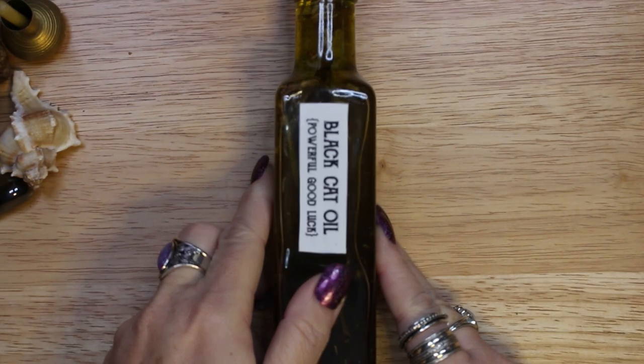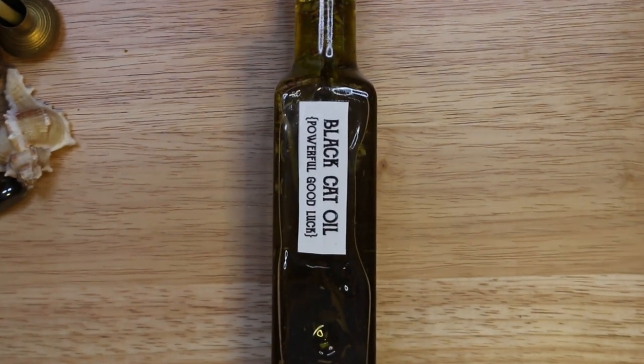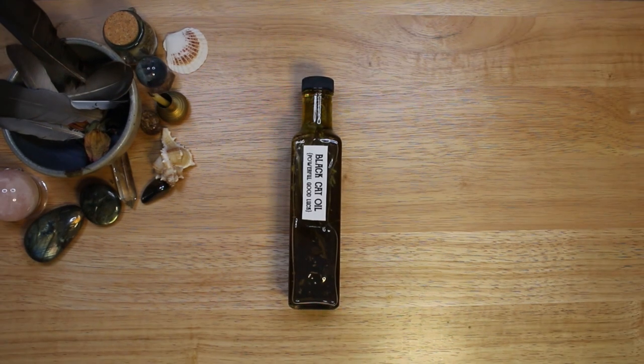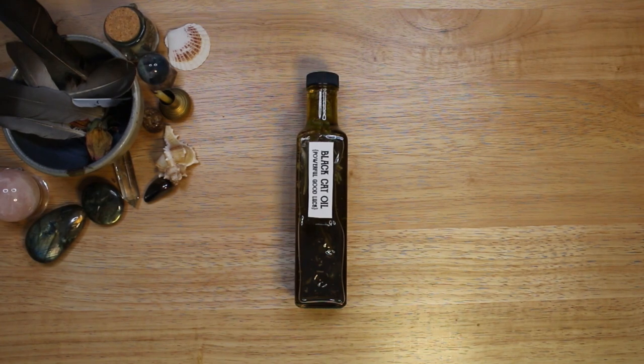There are a number of ways that you can use black cat oil. Ritual oils can be used to anoint candles, sigils, petition papers, crystals, mojo bags, poppets, and other ritual objects. Depending on the nature of your spell work and the ingredients of the oil, they can also be used to anoint the body and personal belongings. However, many of the ingredients in this oil — such as grains of paradise and iron filings — may not be appropriate to apply to your skin. Never eat or drink a spell oil. If you decide to make black cat oil, I hope this video has given you some ideas for ingredients and that you manifest the results that you desire.